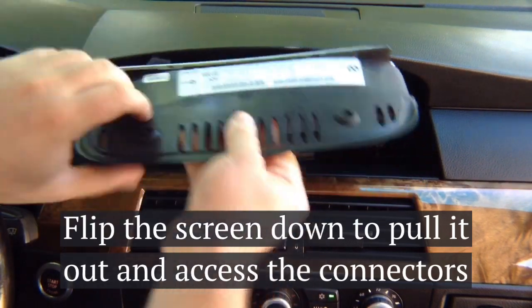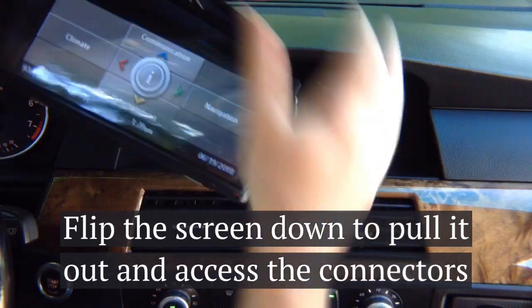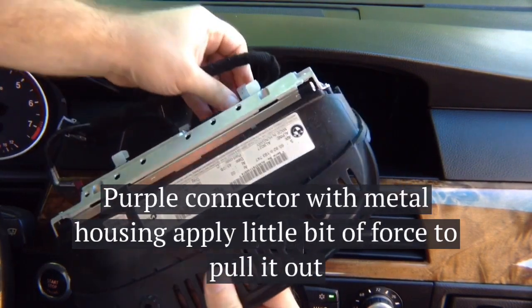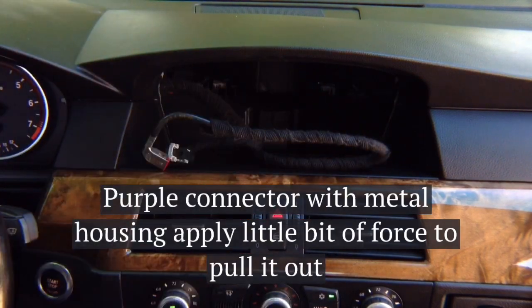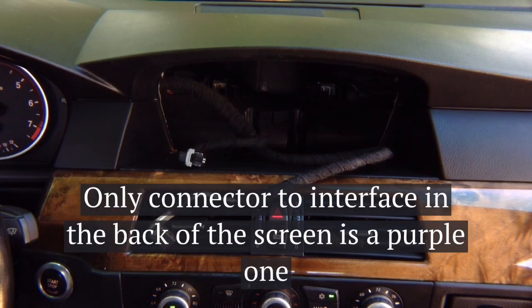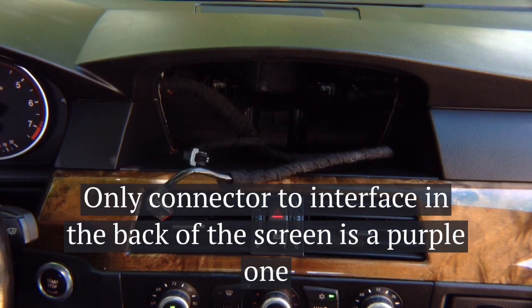Once you pull it out, you disconnect the connectors in the back, because that's what we need to access. This is the connector that we're going to work on, and the rest is behind the radio. So we remove the screen. This connector is a little bit hard to take out, but don't break it, just give it a little pull so it can come out.